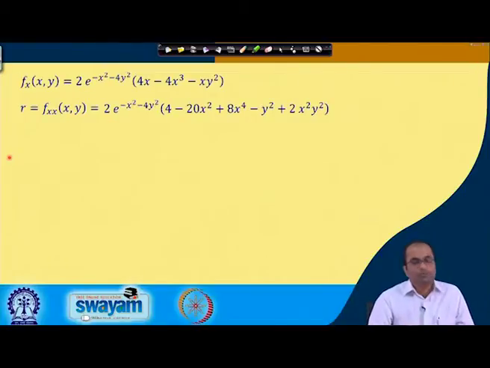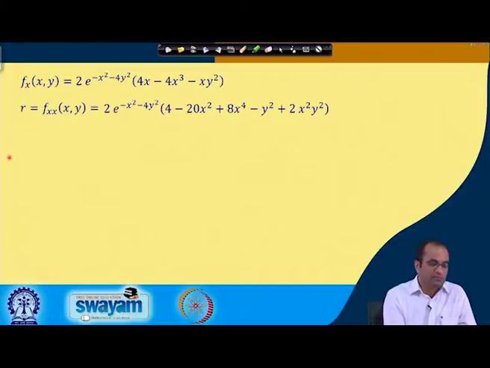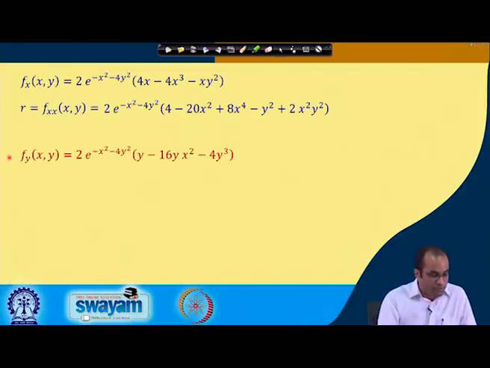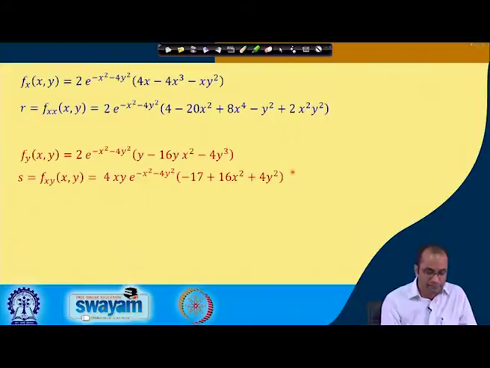And then we need to compute the other derivatives as well. So, the mixed order derivative with respect to x and y, and then also the derivative with respect to y 2 times. So, here we have the f y from the previous slide, and then we can differentiate this with respect to x here with the idea which we have just discussed above. So, we will get this term here, and then we need to differentiate this once again with respect to y to get the f y y, the second order derivative with respect to y.